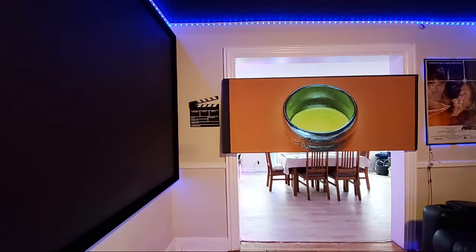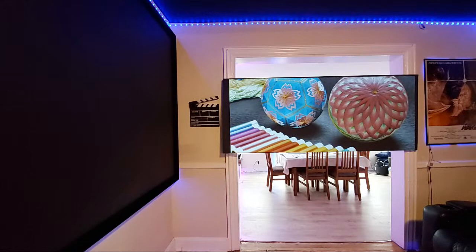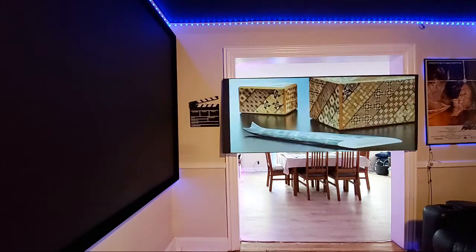So I'm going to be using this projector all this week for demonstrations on all my screens. Yes, I'm not going to be using any of the big boy projectors this week. I'm going to be using my 800 by 600 resolution, 720p SVGA ViewSonic projector. That's what I'm going to be using.